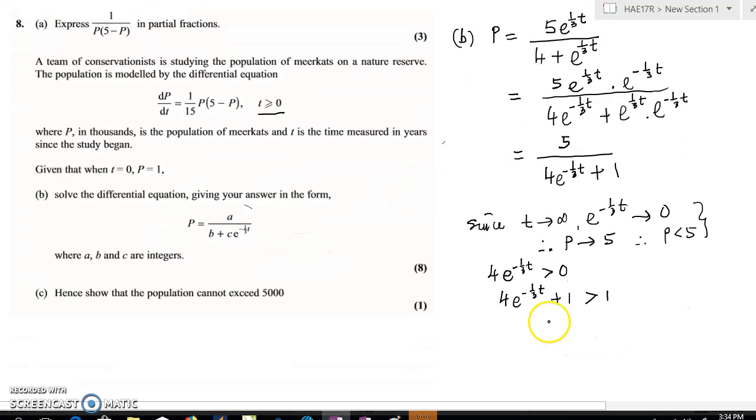What happens if you invert it? That means 1 over this. Then the sign will change. For example, 2 is greater than 1, half is smaller than 1. So if you multiply by 5, then we get our expression. Our P equals 5 times 5, so the right side also you multiply by 5.